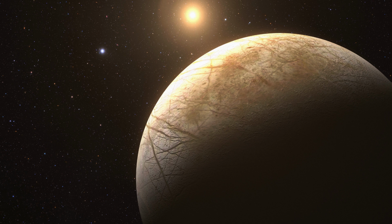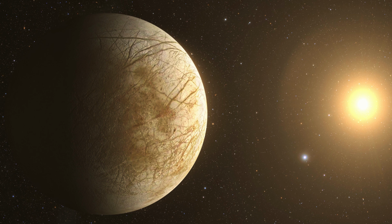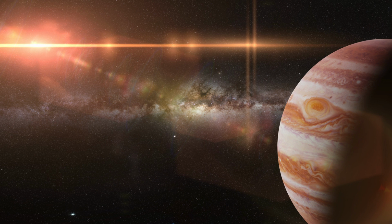Based on data collected by the Galileo spacecraft, scientists believe that this ocean exists because of the gravitational forces from Jupiter. This constant tidal flexing generates heat, which could keep Europa's ocean from freezing completely. This hidden, salty ocean could potentially be over 100 kilometers deep, providing the conditions needed for microbial or even complex life to exist. Over recent years, both the Hubble Space Telescope and other space missions have provided evidence of water vapor plumes erupting from Europa's surface.